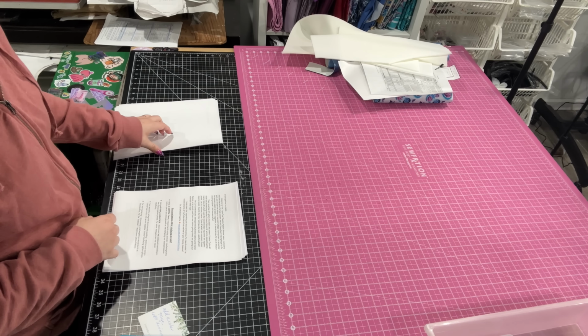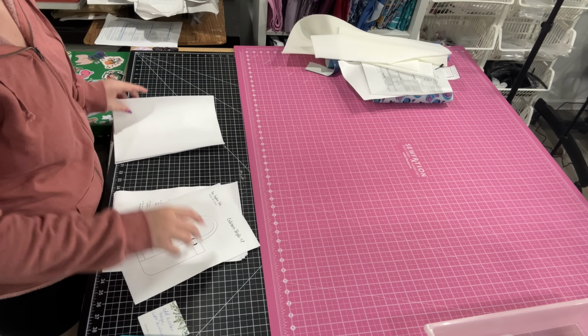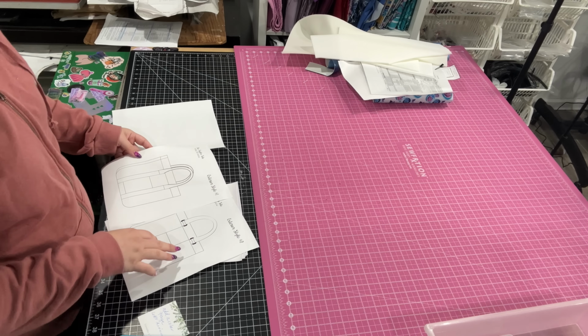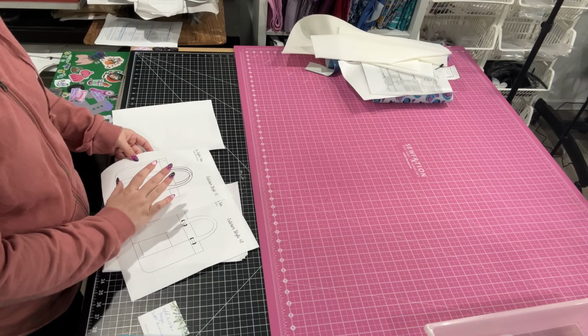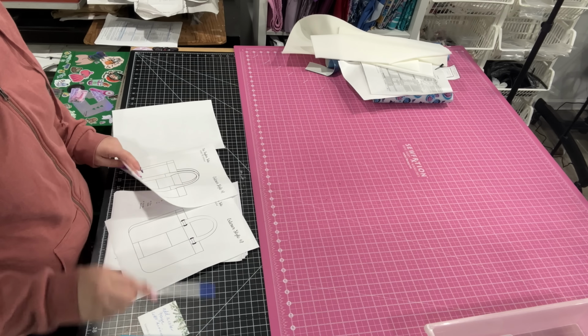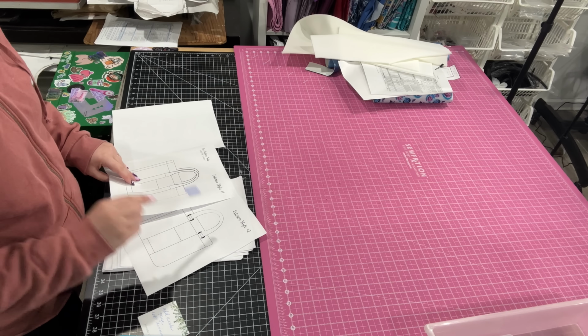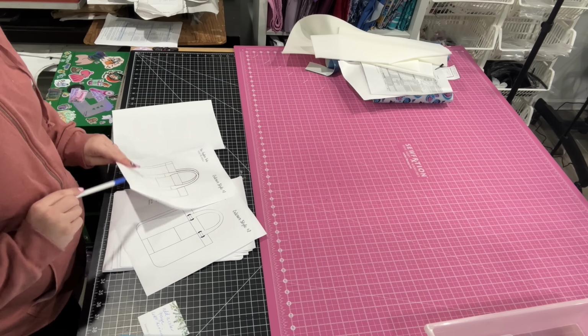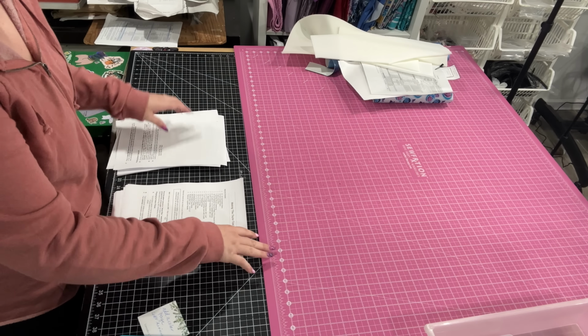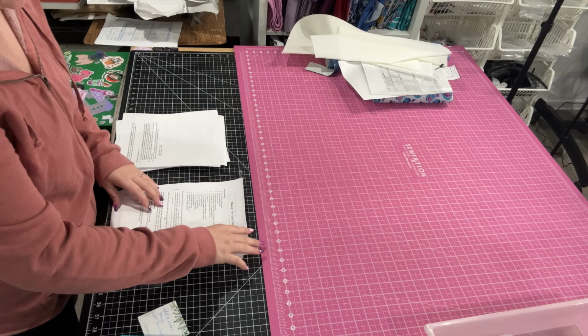So just to go over the exterior style options, this one features webbing handles that are overlaid on top of a pocket, and it's a completely full main panel, versus this one, which are sectioned pieces sewn together, and then this is just one big piece. So hopefully that makes sense. So there are instructions as well as illustrations of how to put it all together.